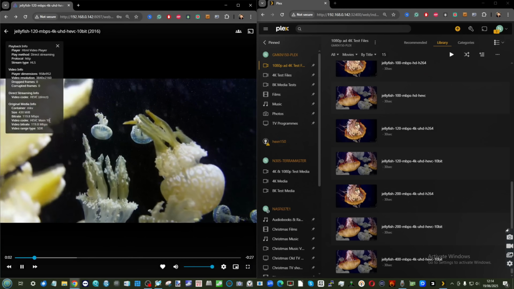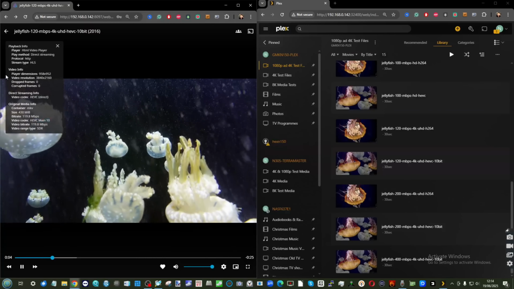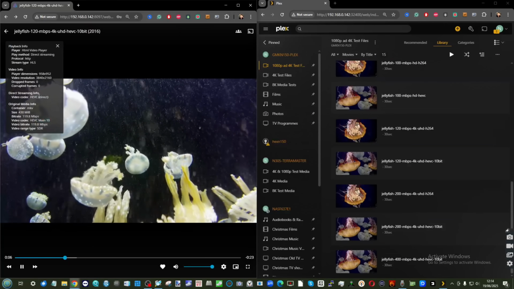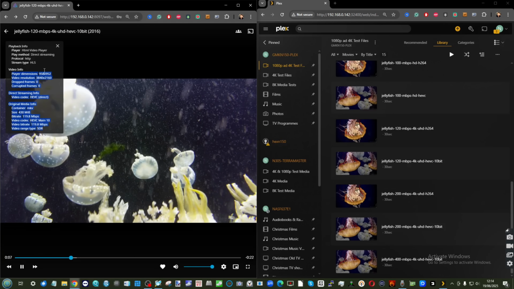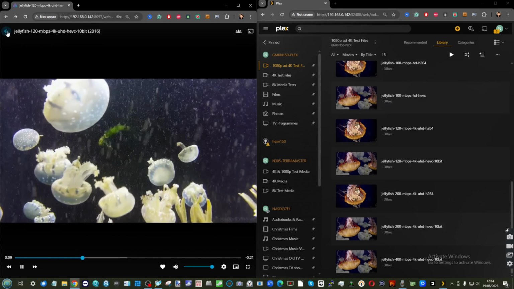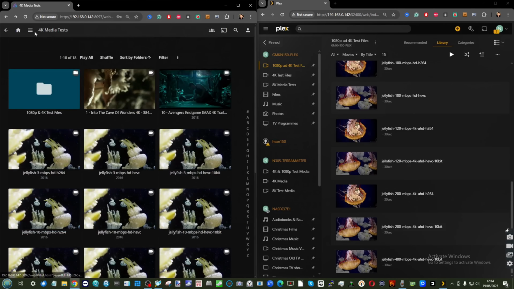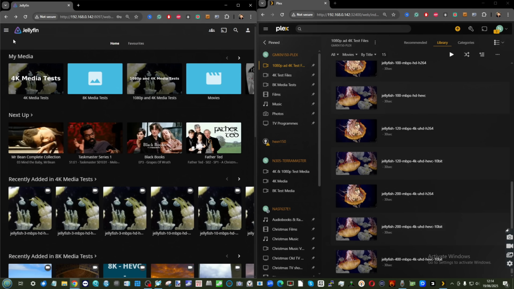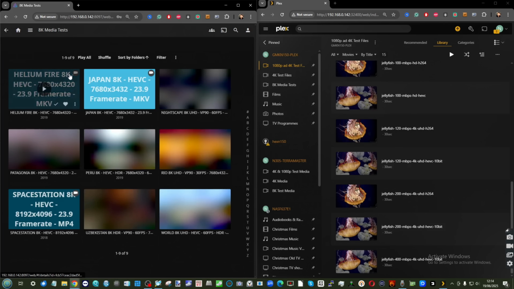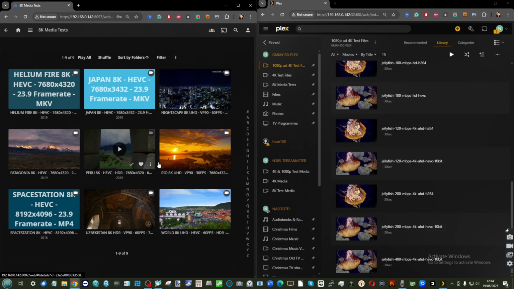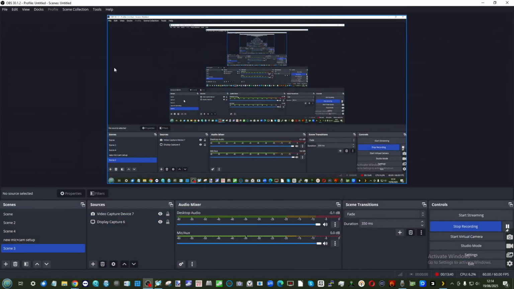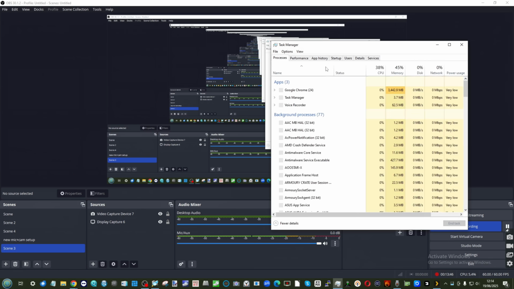In fact, we can get the playback info. As you can see, all of that real-time information about how the file is being played, what hardware resources are being used, are all readily available to us there. But moreover, the GMKtec G9 is powerful enough that it can support 8K media. Now, 8K media, when I'm going to try and play this back here using OBS on a Windows PC, you're going to see a lot of hardware resource utilization here.